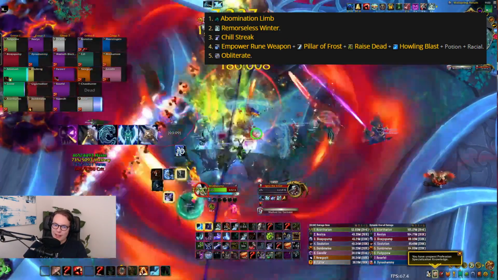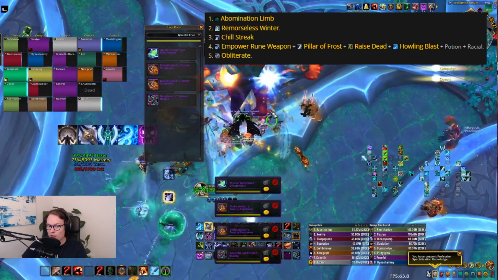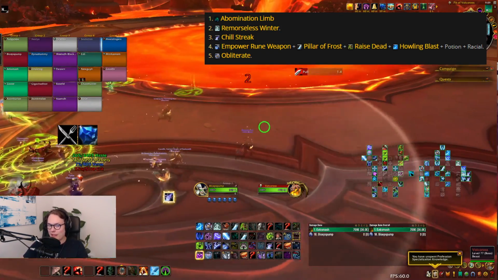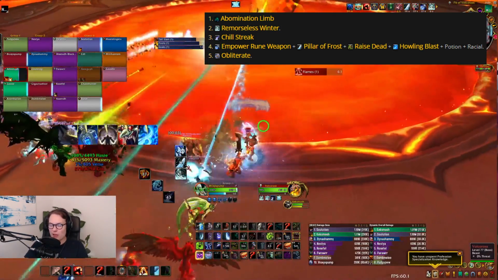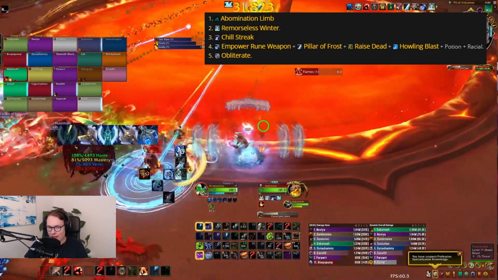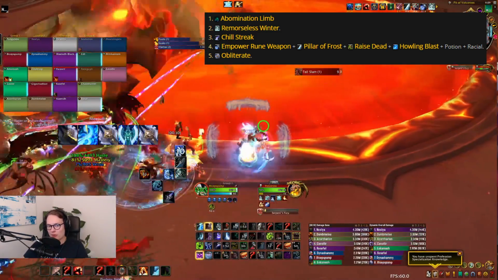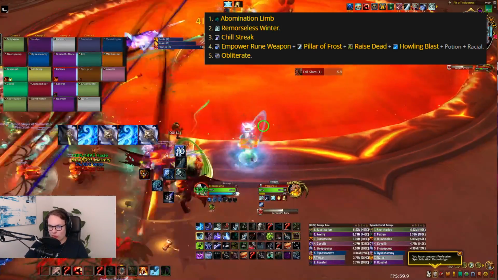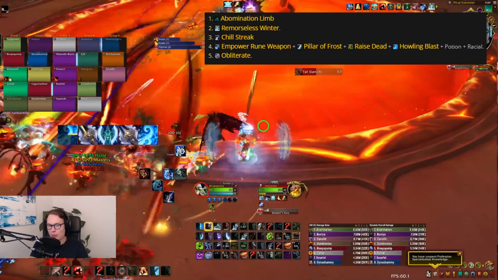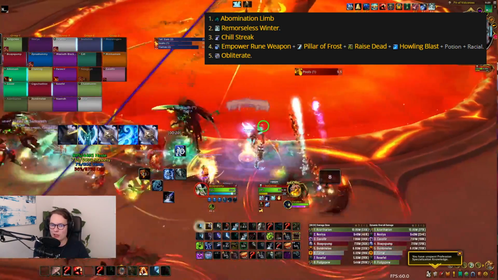You can see here that the first pillar window always has a Howling Blast in it. That is true even if you're not running Abomination Limb. That's going to be a naked Howling Blast. Not something we will tend to use otherwise, but in the opener, to initiate that window, that is what we want to use, right? Naked Howling Blast. And then it's going to be potion, racials, power weapon, all that. So it's pretty simple. It's very much going to the boss and immediately starting to do damage.